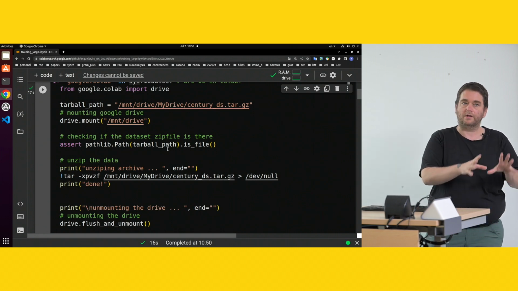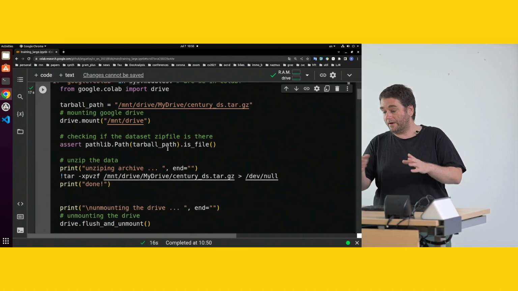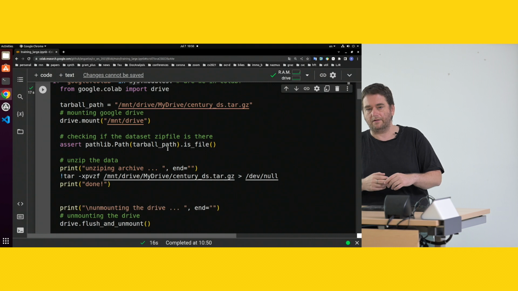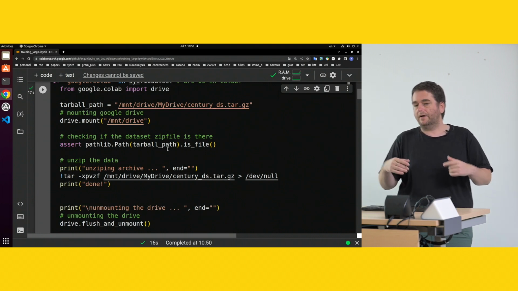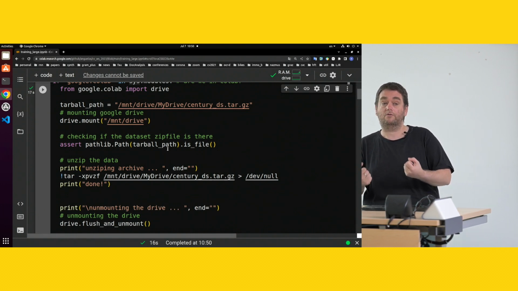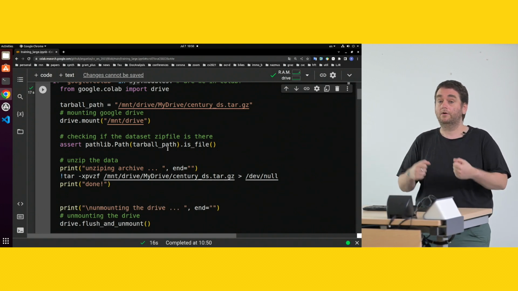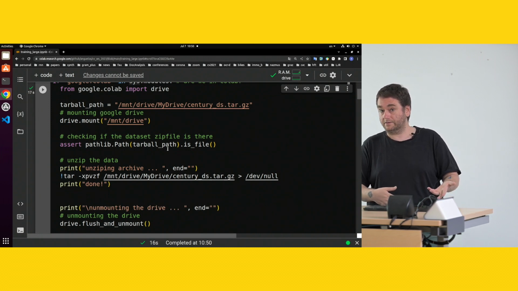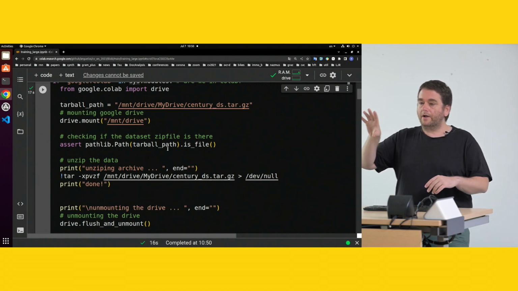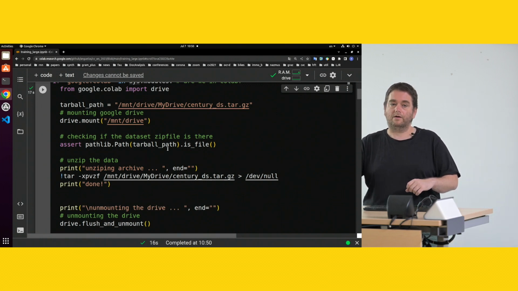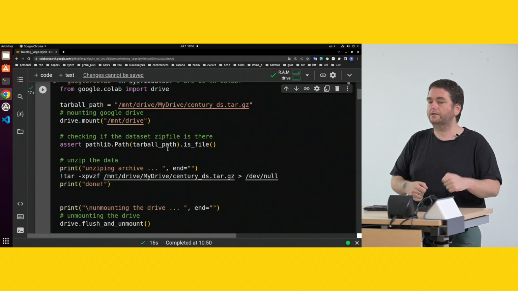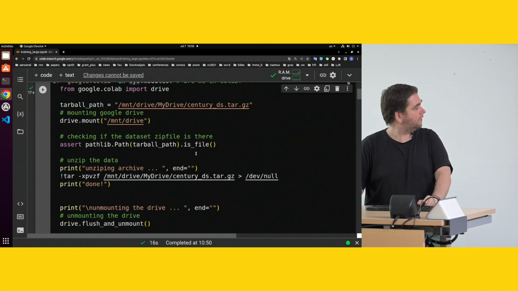We're mounting it in a folder, and then we copy whatever we want from our drive, in this case just one huge file, about half a GB, and we unmount very quickly, because as long as our Google Drive is mounted in the Colab, we could even erase stuff by accident. So this is the only part of the code where if you play with it, you might end up harming your Google Drive data. So if you want to edit it, be extra careful.